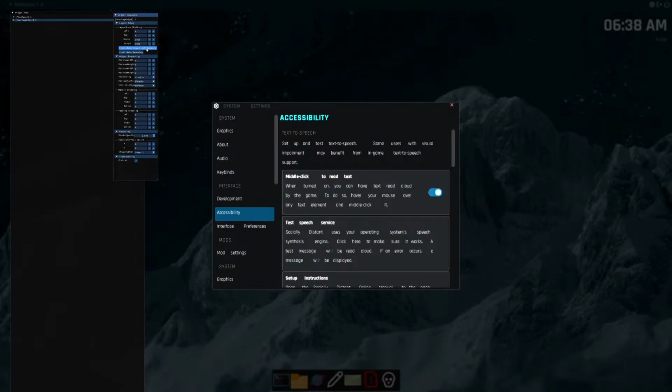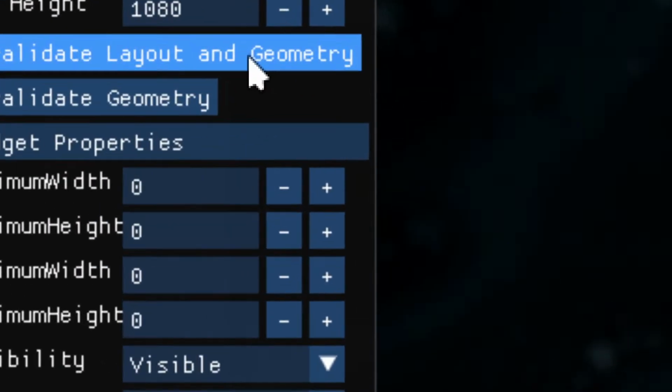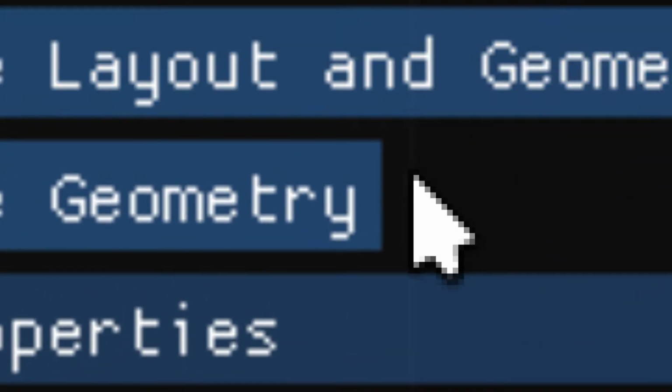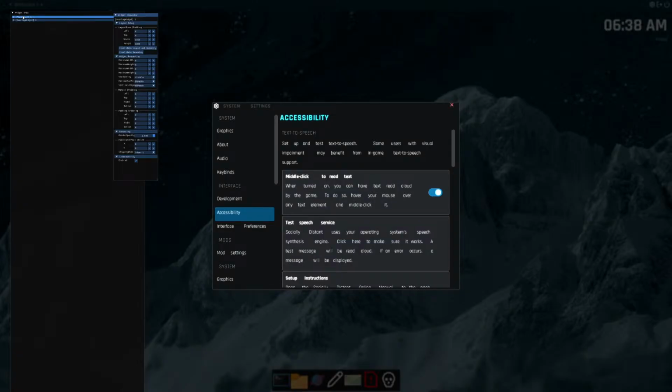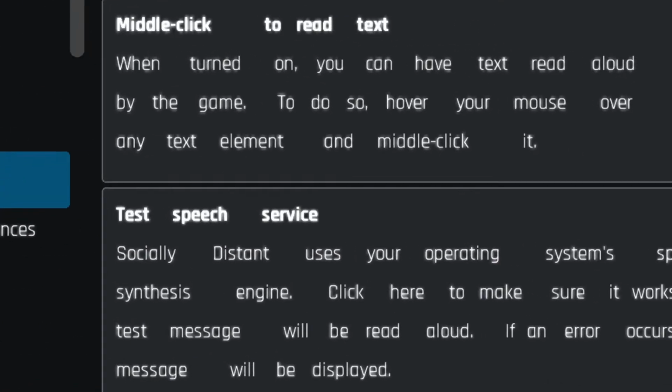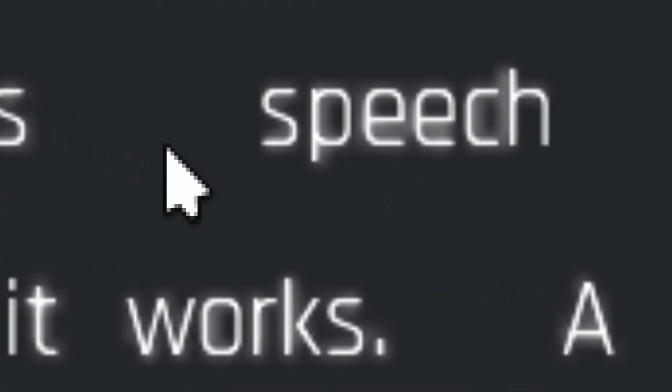Alright, let's try invalidating layout. That's doing nothing for me. Why does this bug happen? And where's the drop down?